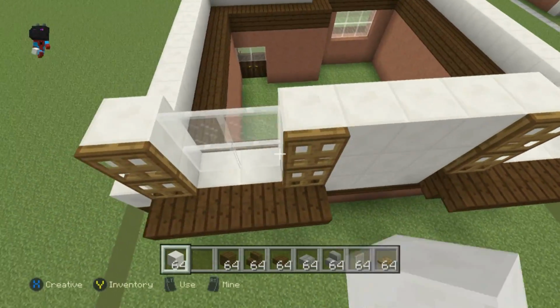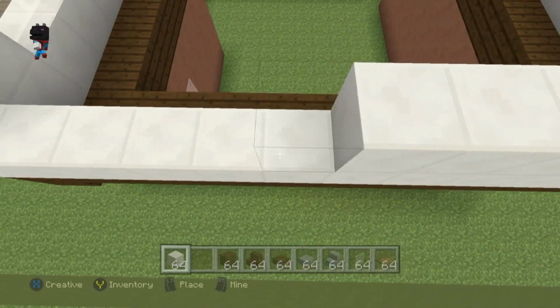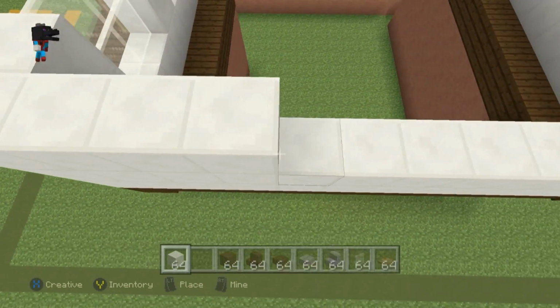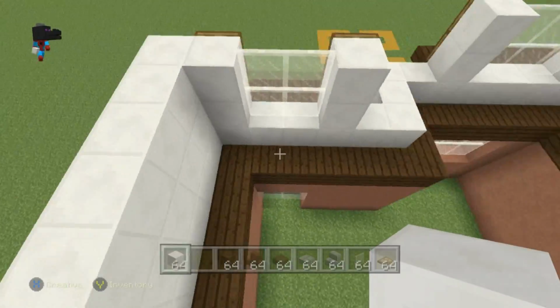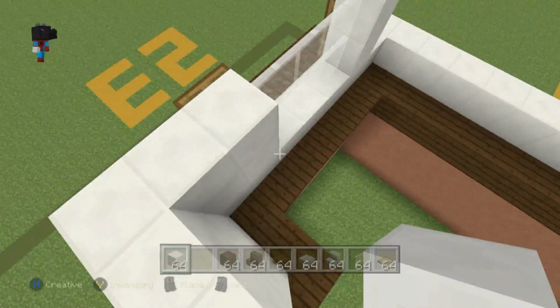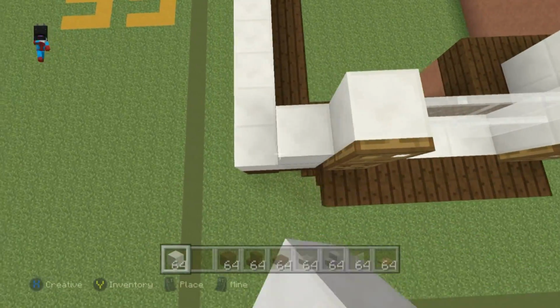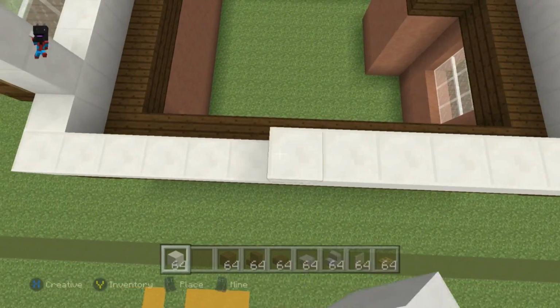Next thing we want to do is build up on top of the row of block of quartz that we have going all the way around the top, and we want to do 2 rows of block of quartz directly on top of it. So you basically just want to fill in all the way in between the windows, and add 2 rows of block of quartz everywhere. As you can see me doing now, very, very easy stuff. I don't really think it needs any more explanation than that.